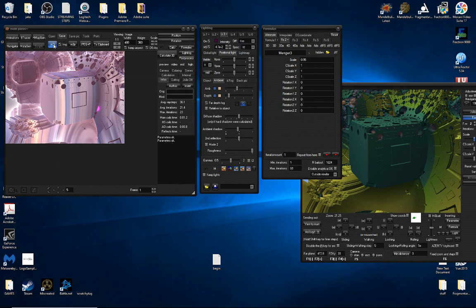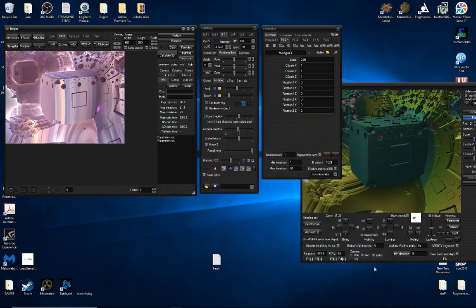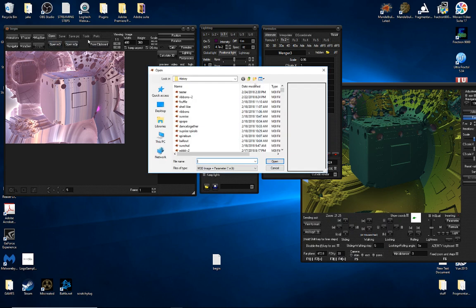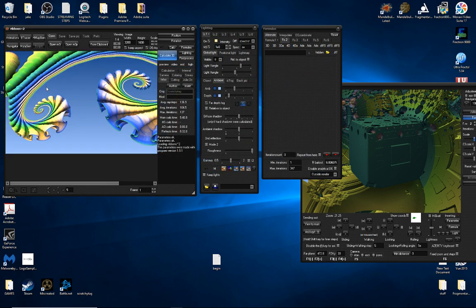Another way of saving them is saving them into the program itself. I like to save mine as an M3I, and all that means is I'll just give it a name and save. It just means that when you want to open it up, I've got quite a few different ones here, it just opens up straight away without having to make a long render. It's a bit lazy, I know, but that's how I like to do it. These do save as a bigger file, so please be wary of that.